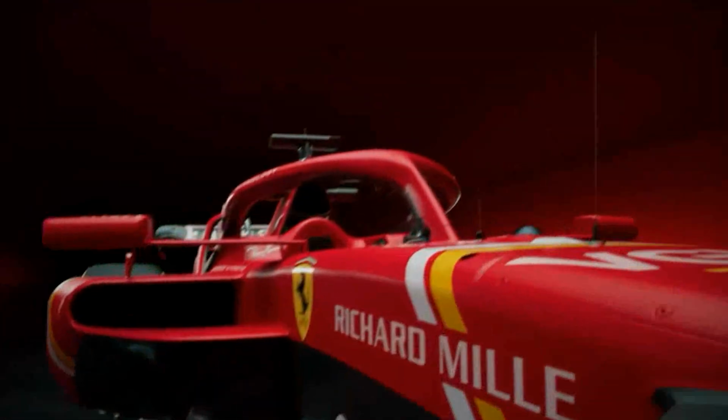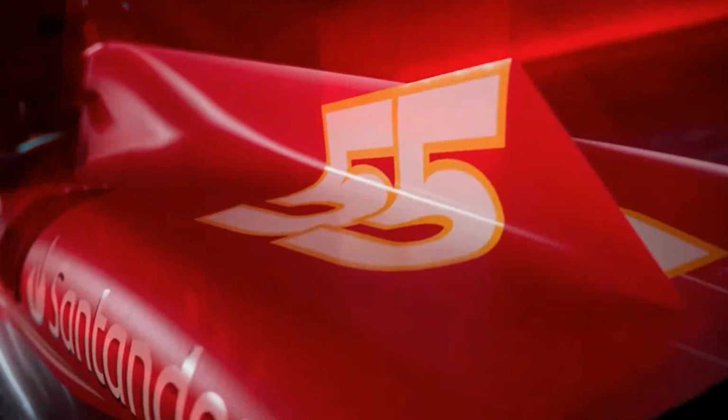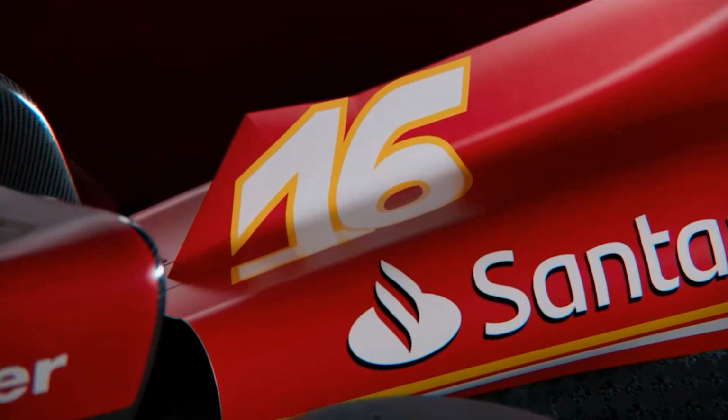And so what they're going to be doing more than likely is introducing a higher downforce package, which will of course include the early season rear wing, but probably with more gurney flaps, with a much larger upper and lower element of that rear wing, just to of course increase the downforce levels and drag profile of the SF-24. And this is something we're going to be seeing up and down the grid.